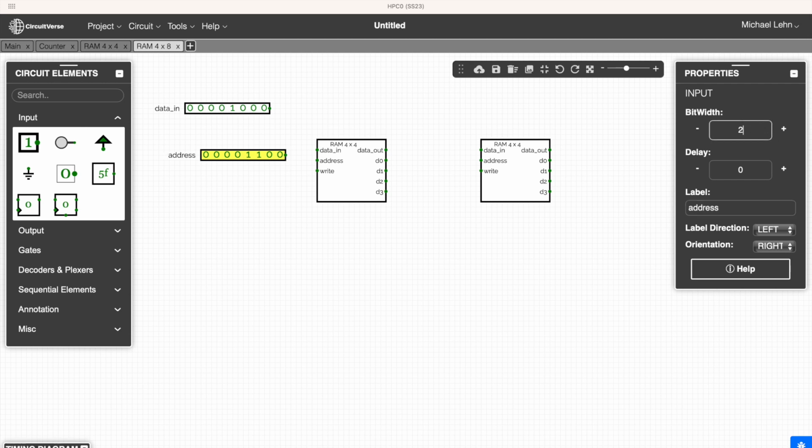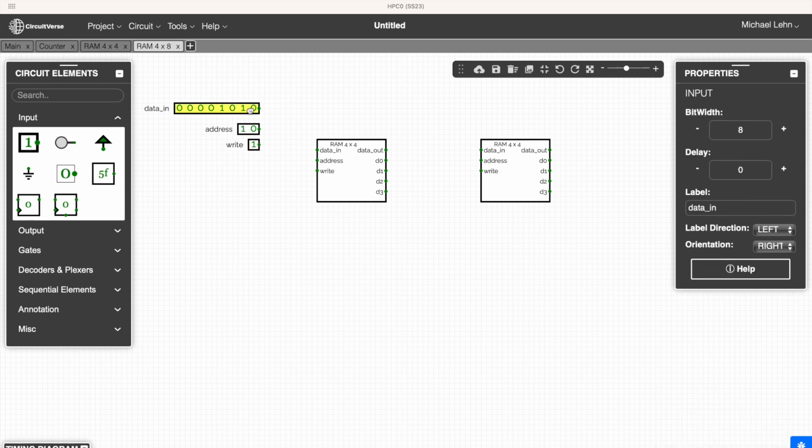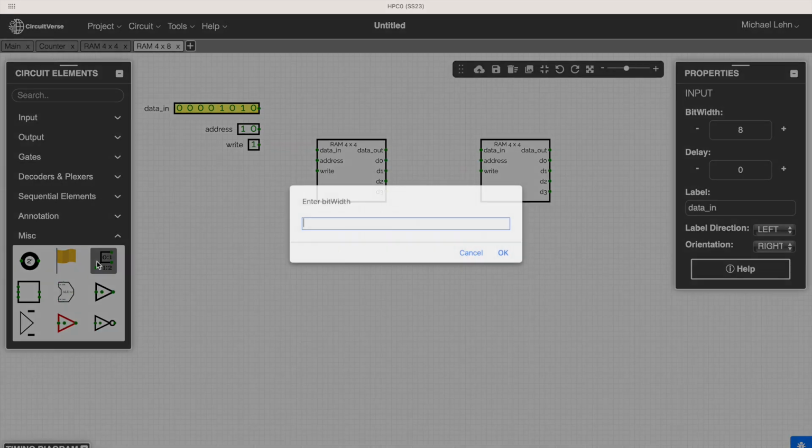And the bit size to 2 bits. And also, as before, a bit for selecting whether I want to write or read. Now with this data in, I also will use a splitter which splits 8 bits into 4 and 4.